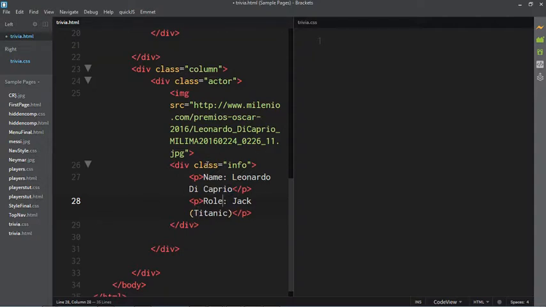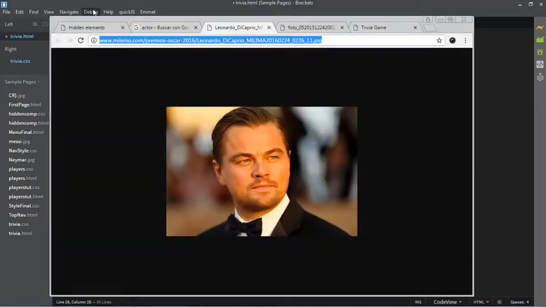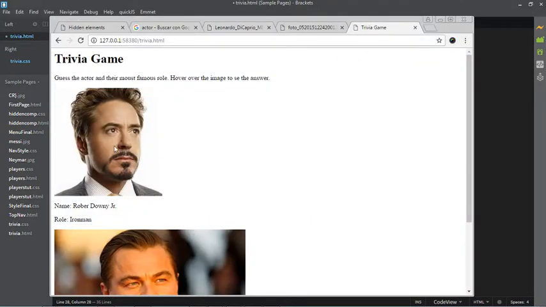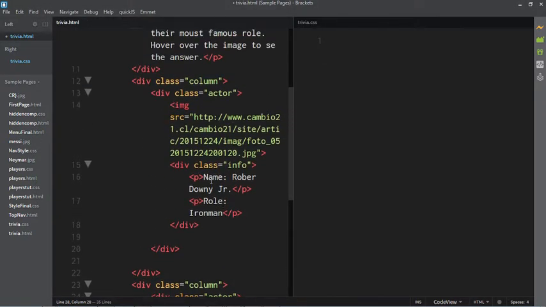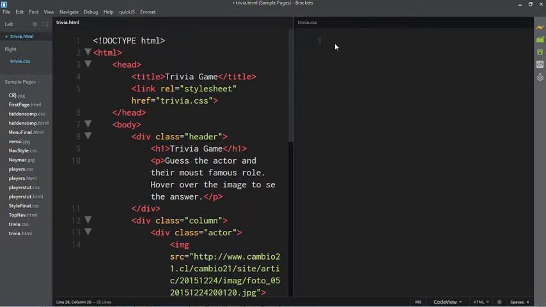Okay. I'm going to go see what that looks like in my game. Okay, it looks all right. I got the two pictures. Again, you are going to do 8, but I'm going to do right now 2 and do the CSS so that you just need to duplicate that. Okay, so let's start with the CSS.